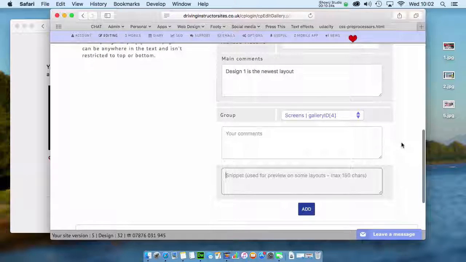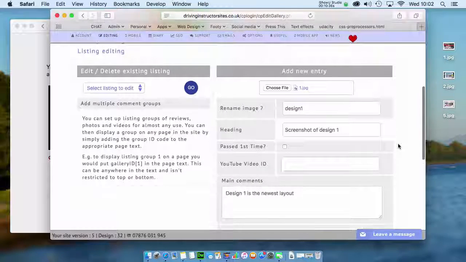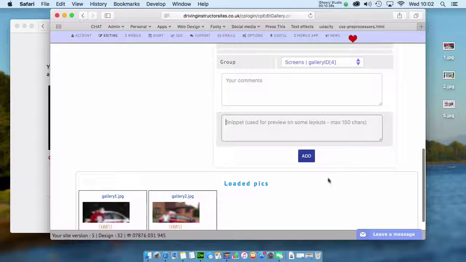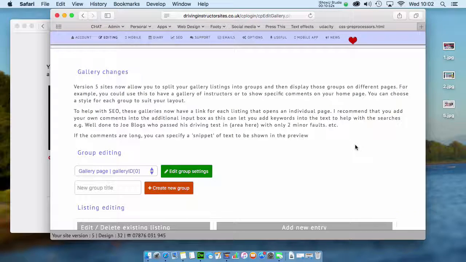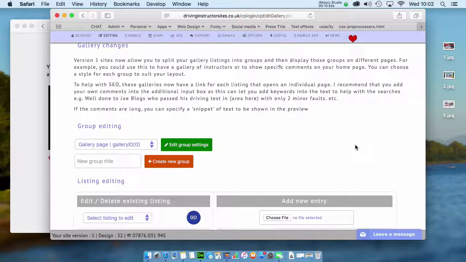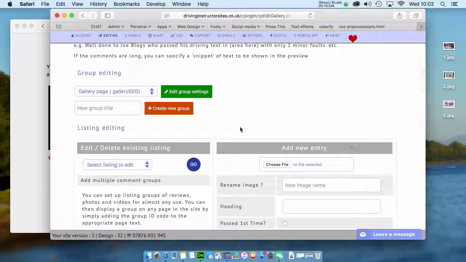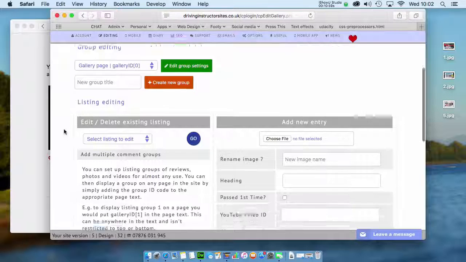So that is how you set up a new listing to be added. So making sure you've put that on the right group. If you haven't, it's not a big deal. You can go back and change that afterwards. But then we'll click add. Now what that does is upload the image that you've specified and create 3 different size versions of it.